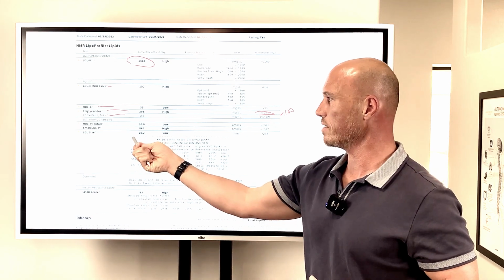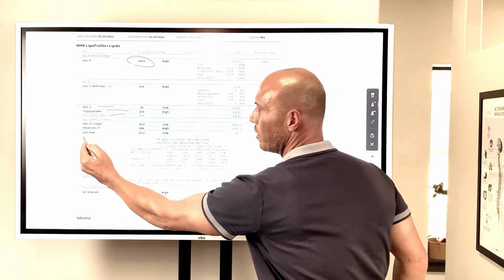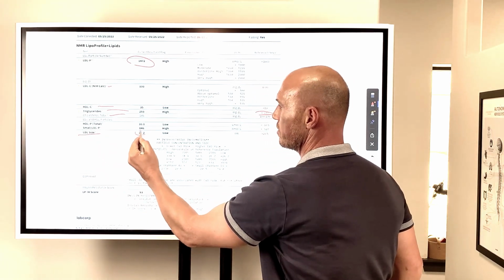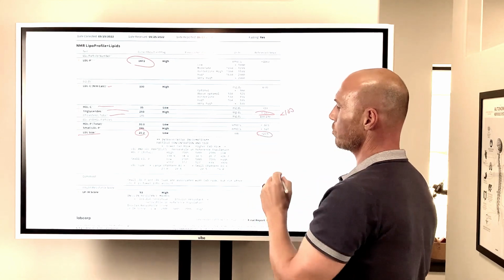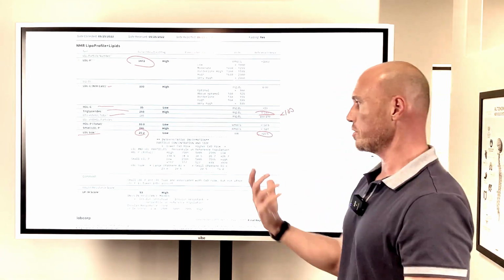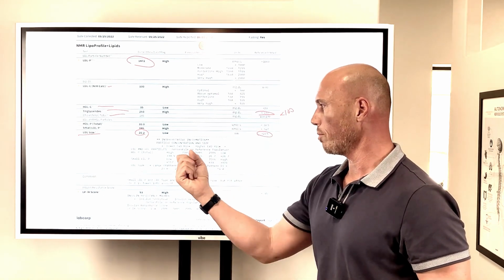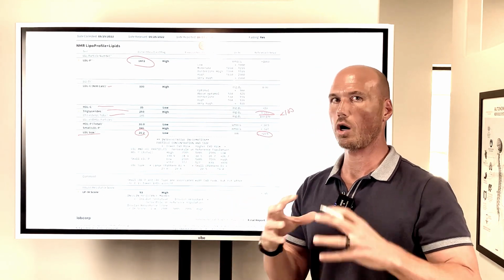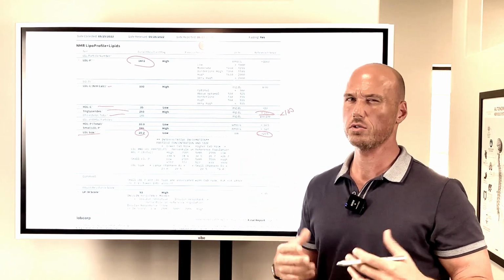But the size, let's say if the size was large enough, and that's what this LDL size is. This person's here is 20.2. They want you to be over 20.5. This person's going to fall in more of this B pattern, which we don't want. We want more of the A pattern. The A patterns are what we call the large, buoyant, or fluffy ones that pose little risk to you.